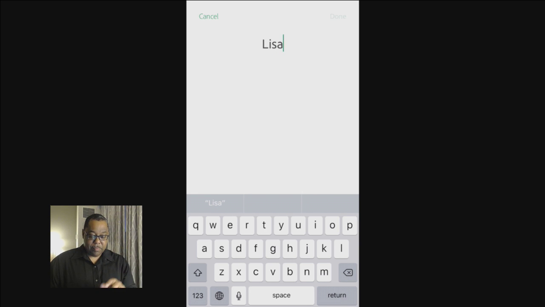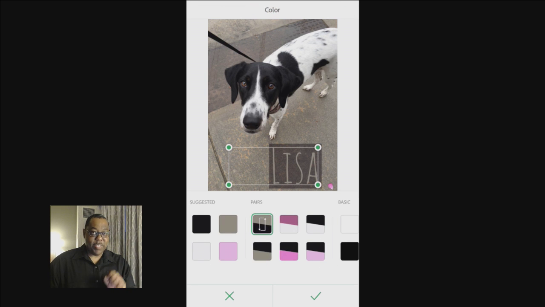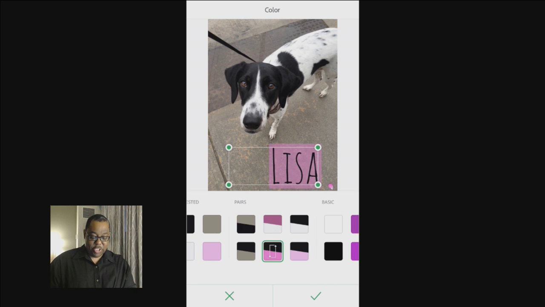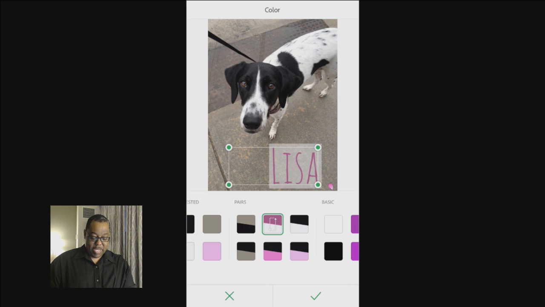And we'll say done. And of course, it's using whatever default font that was, and I can now go in and change it. Now, the other thing is when I go to color, this is what I meant by it's using the color scheme of the photo. So it's kind of using the grays and browns of the sidewalk. It's using the black and white of the dog. There's a little flower petal in the lower right-hand corner, and it picked up the pink from that flower petal. So it's offering that up as one of the colors. So I can go ahead and choose any of these to be the colors that I want, any color scheme or any part of that I want to use.